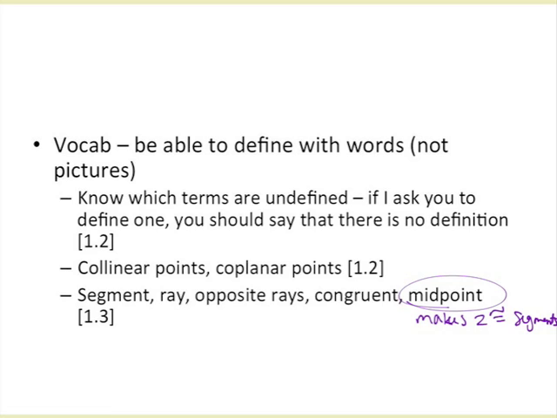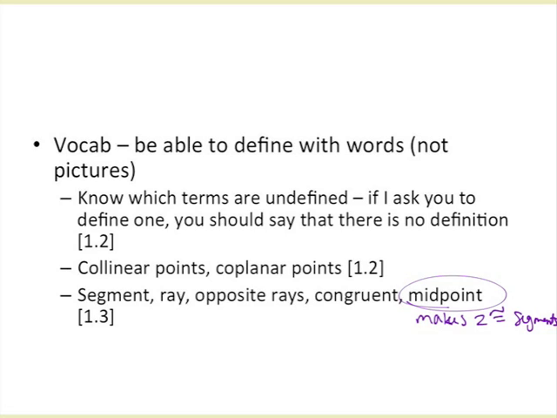So again, precision of language is exactly what is going to be important to us this year. So make sure you know that a midpoint makes 2 equal segments or 2 congruent segments. If I see anything about a half in there, it's not going to be worth full credit. Are we just gonna have like a blank line that we can write in? Yeah. So a midpoint is basically like a bisector.